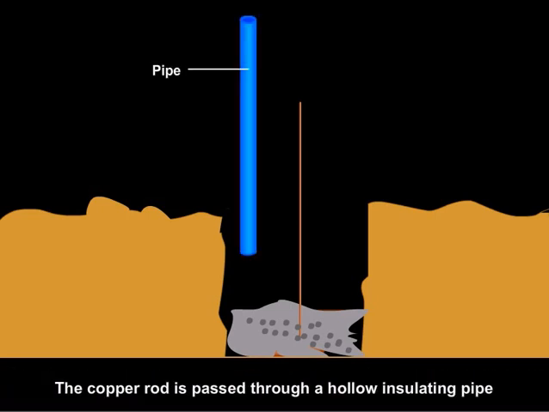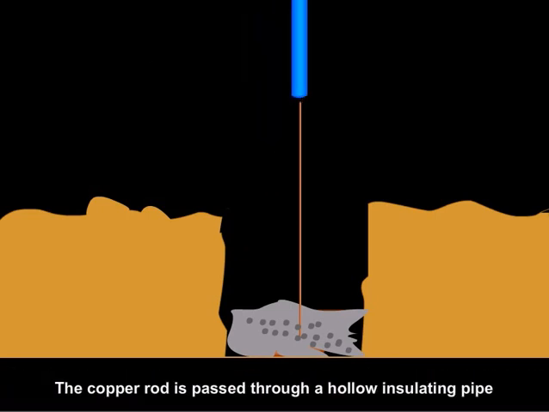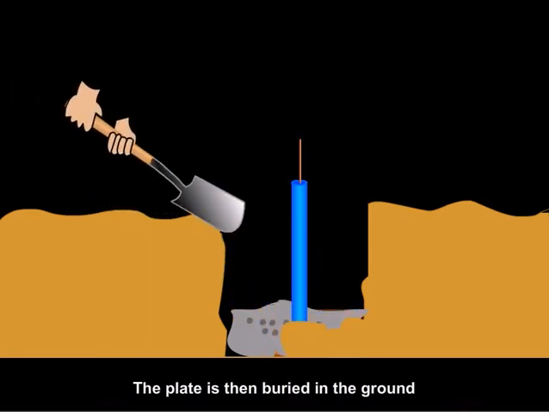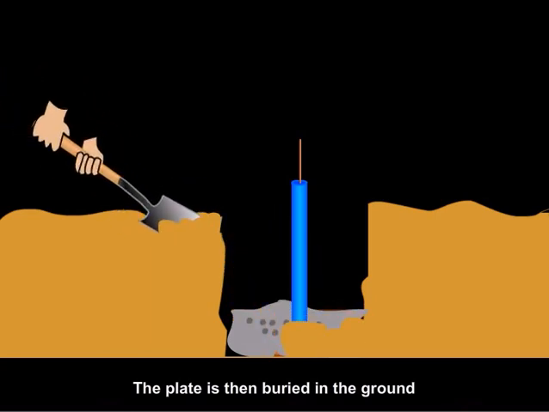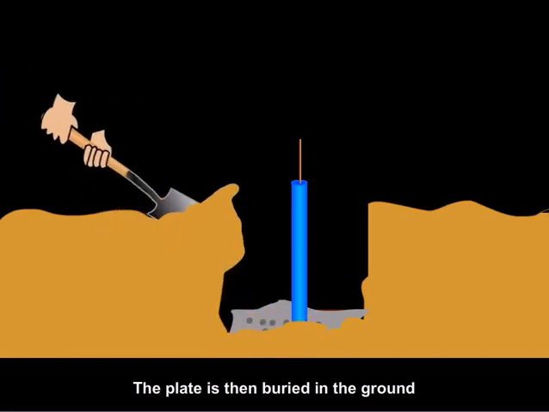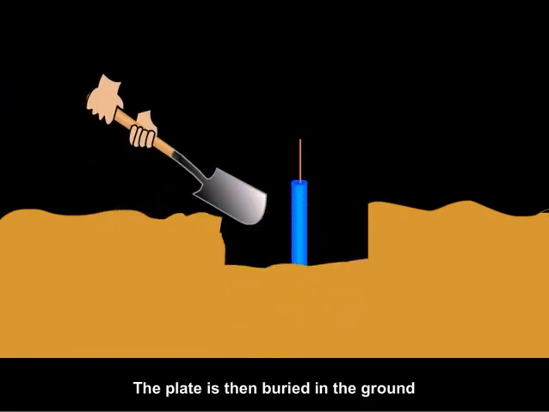The copper rod is protected by a hollow insulating pipe to safeguard life in soil and prevent accidental touching by humans. The plate and rod are then buried in the ground.